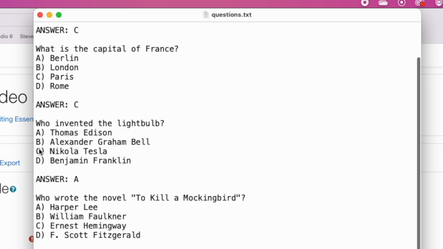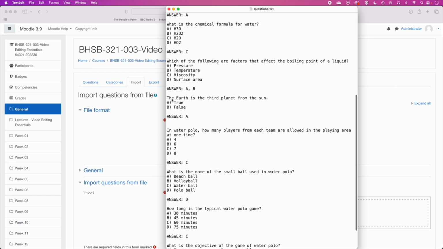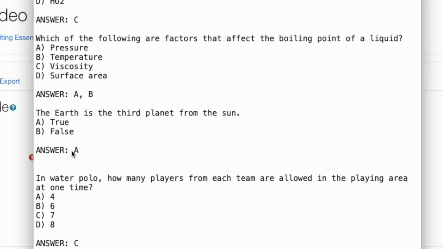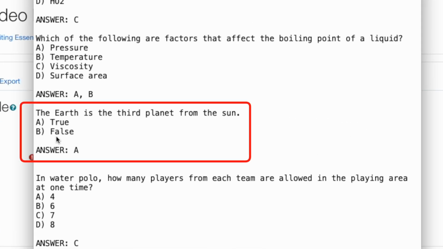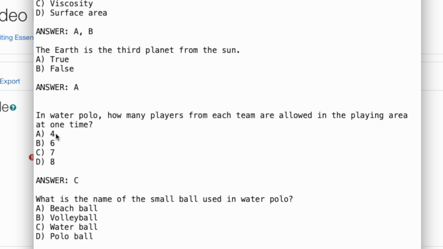So the question, the options with the brackets, and then the answer in capitals with a capital A, B, C, D, or E. So the other main option that we have here in this format is a true or false question, which essentially is, in this case, just another multiple choice question, but only with two options, A being true and B being false. So you can see all these questions are in essentially the same format.